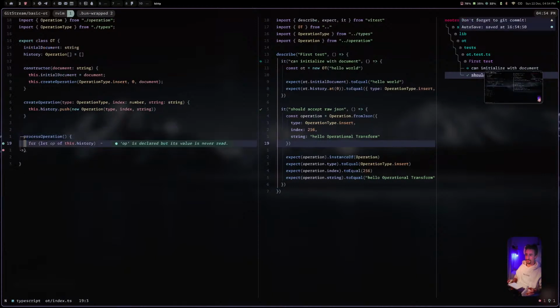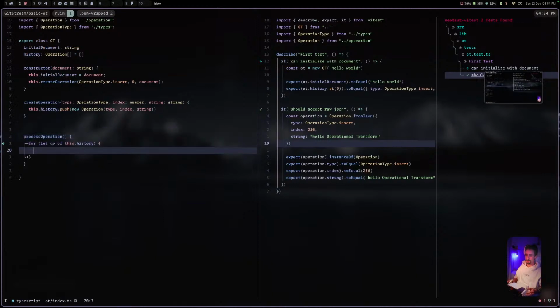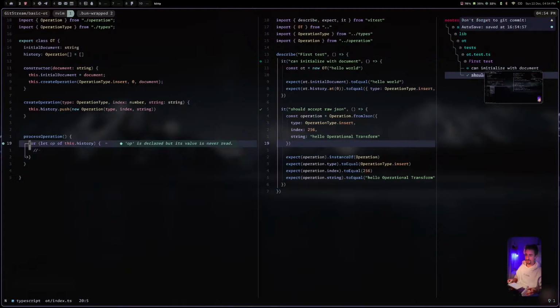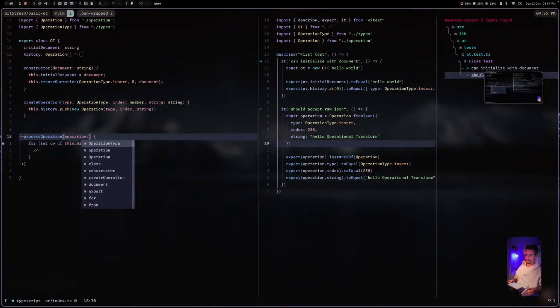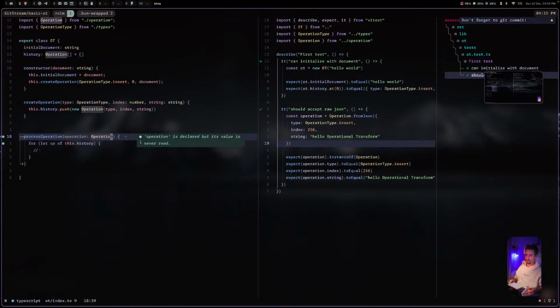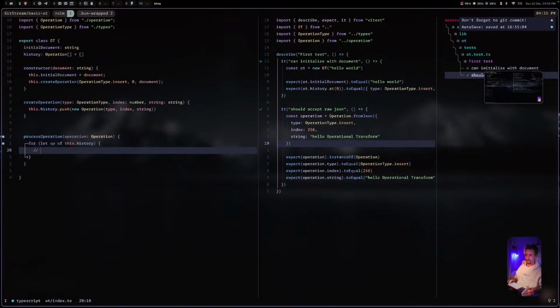Yeah, so this history, and here we will be transforming our new, incoming operation into a new operation. So basically we're comparing all previous operations with the new one.